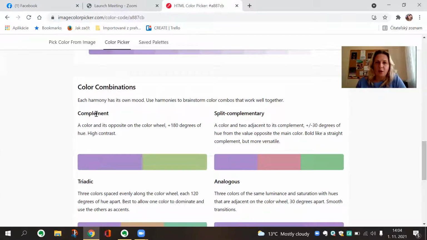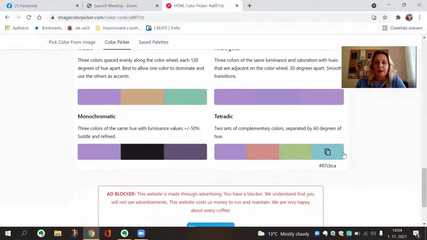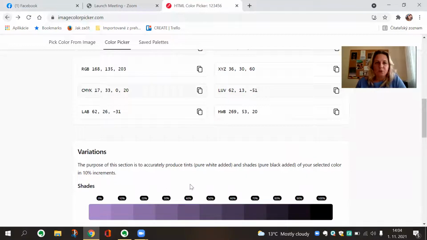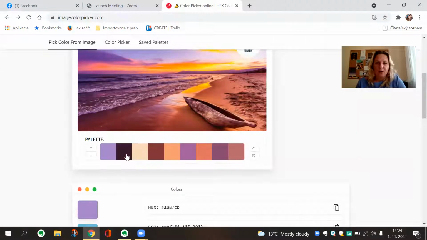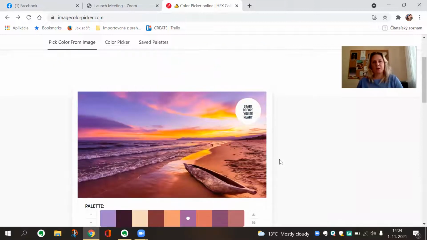So let's say complement or triadic, monochromatic, and so on. So you can see here are some ideas for how you can use this exact color. If not, just go one by one and copy the codes, and you know the exact shade of your color. So this is one free great website.